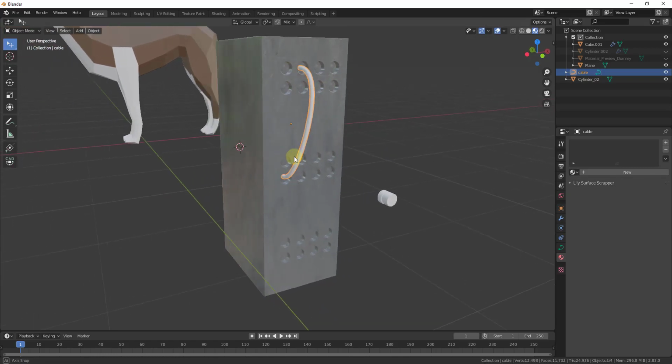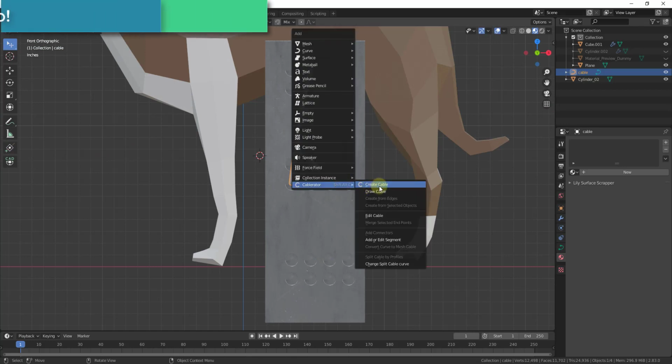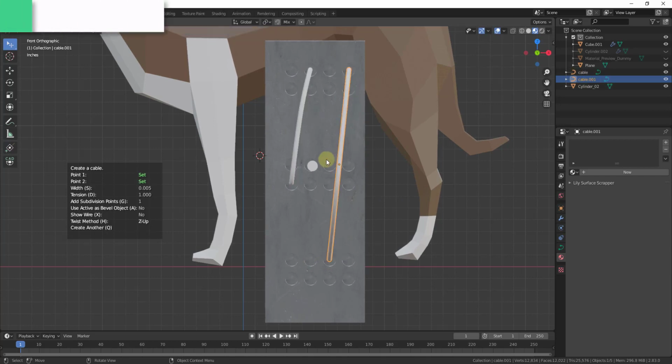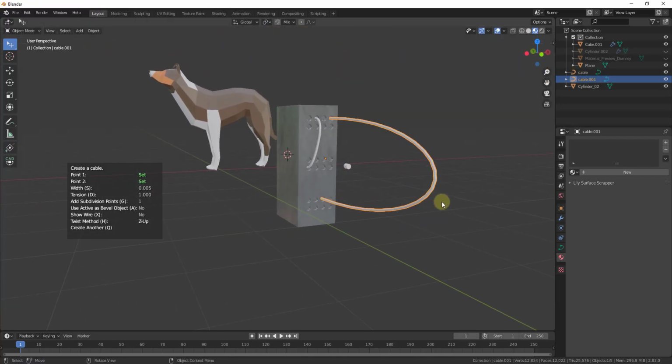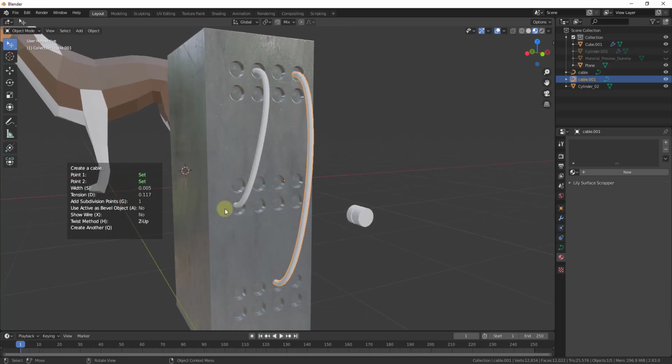And so in addition, let's say we were to add another cable. So we'll just do a Shift A, Cablerator, create cable. Let's create a cable that runs from this point right here to this point right here. And we'll zoom out, tap the D key to adjust the way this hangs, but then notice how there's an option in here to add subdivision points. And so what adding subdivision points is going to do is add additional points in your curve that you can use to adjust this.